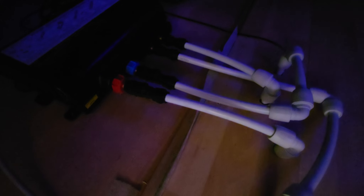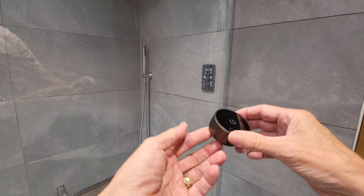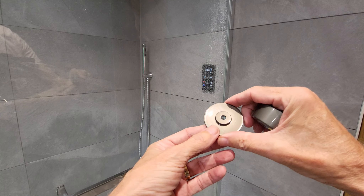This is the back office view, so to speak. This unit here is the manifold — that's the brawn of it. The control panel is the brains, and this is the brawn. It just mixes the water that comes in and lets it out at the temperature and place you want. You've got your cold and hot water inputs, and you've got your two outlet pipes there as well. Nice and simple — we just need to get that boxed in.